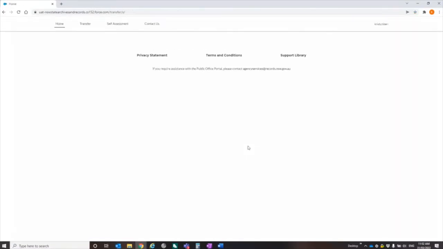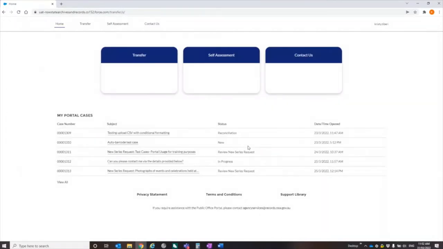Over the last year, we've been developing this online portal for public officers to use. At the moment, it's ready to use for people who wish to register a new series or to request the transfer of some records. We are transitioning away from our old traditional paper forms. So we won't be requiring people to complete these forms anymore, but basically all the work will be done through the portal, and we're expecting a transition period for that.